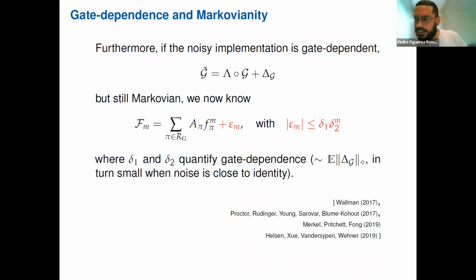Now, even more, we can relax some assumptions about the noise. Time dependence, I think I didn't include explicitly in these slides, but you can relax the time independence assumption. You can think that the noise will depend on when you applied your gates, and you can also get the analytical decay profile easily. And even more, you can relax the gate dependence assumption. We now know that whenever your gate dependence is not very strong, the effect that it will have is just to add some decay parameter that itself decays exponentially in sequence length.